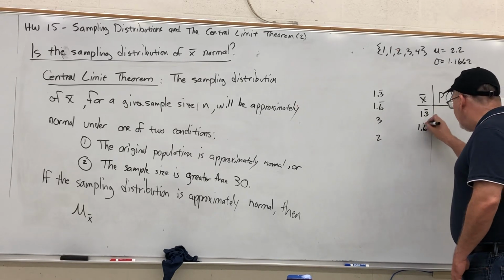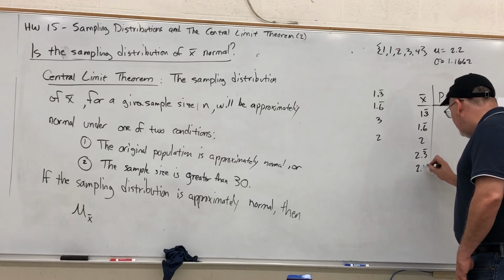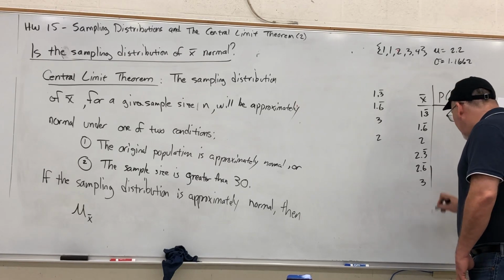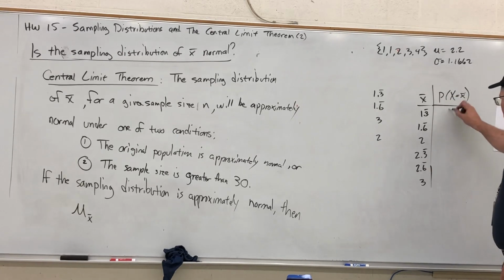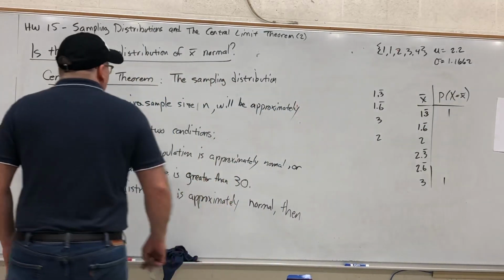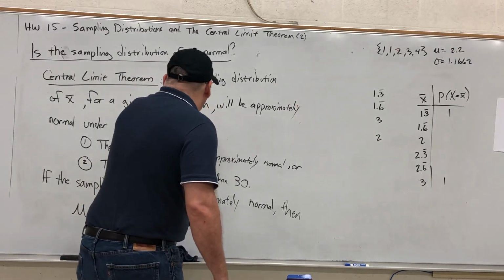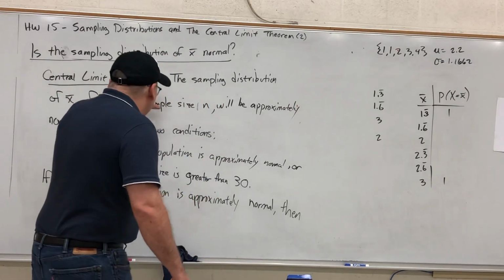1.3, 1.6, because I think I remember what the histogram looked like. 2.3 repeating, 2.6 repeating, 3. I remember this one was 1, and this one was 1. And I want to say it was 1, maybe I can see the ghost image of it. I'm kicking myself for not writing this down. Wait, there's the ghost image. I erased it really well.